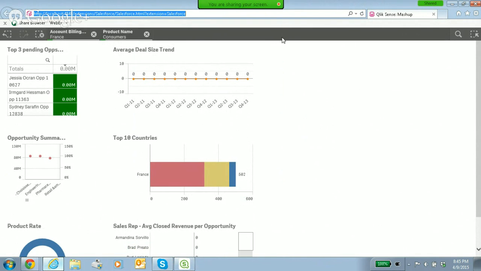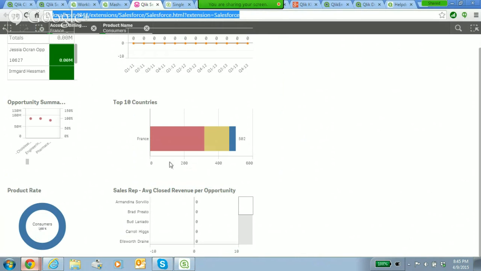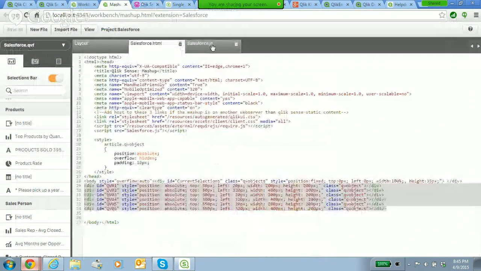It's pretty easy. I didn't have to write any code. All I did was use the Workbench, which created the JavaScript and the Salesforce HTML, saved it for me, and I'm able to use it.